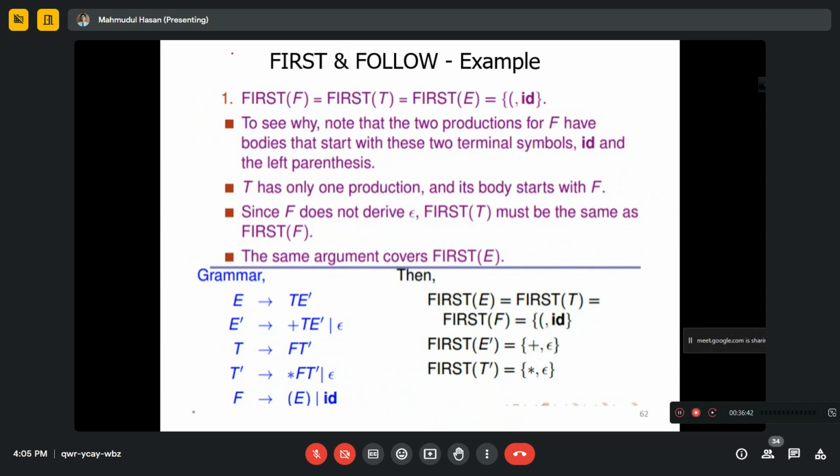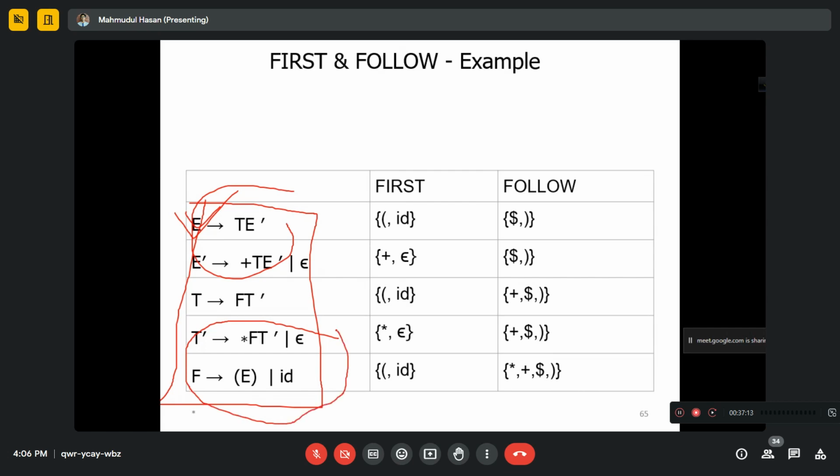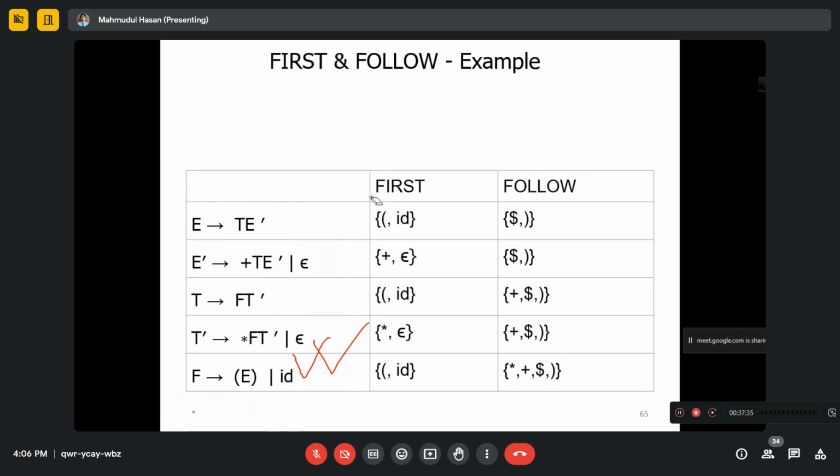Okay, so those things are also described here, no problem. Just a minute. If you look at a grammar, where is the number of non-terminals more, bottom or top? The top, yes. If you observe a grammar, the number of non-terminals is more in the top section, and the number of terminals is more in the bottom section. That means always it's easy if you find out first from bottom to top, because there are fewer non-terminals on the bottom. That's why it is easy to find out the first of the bottom production rule.